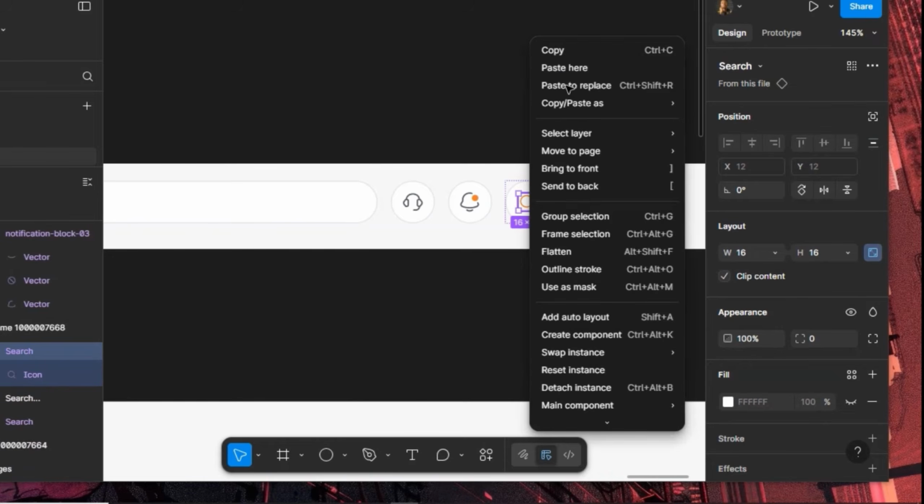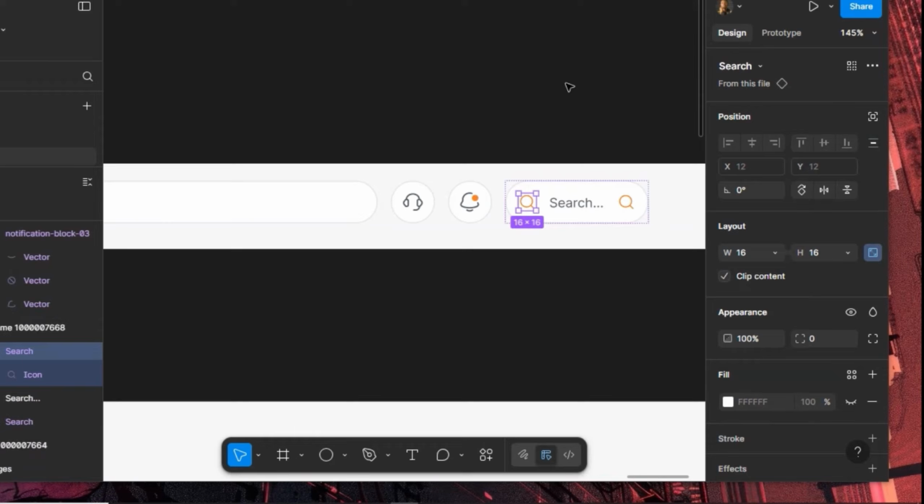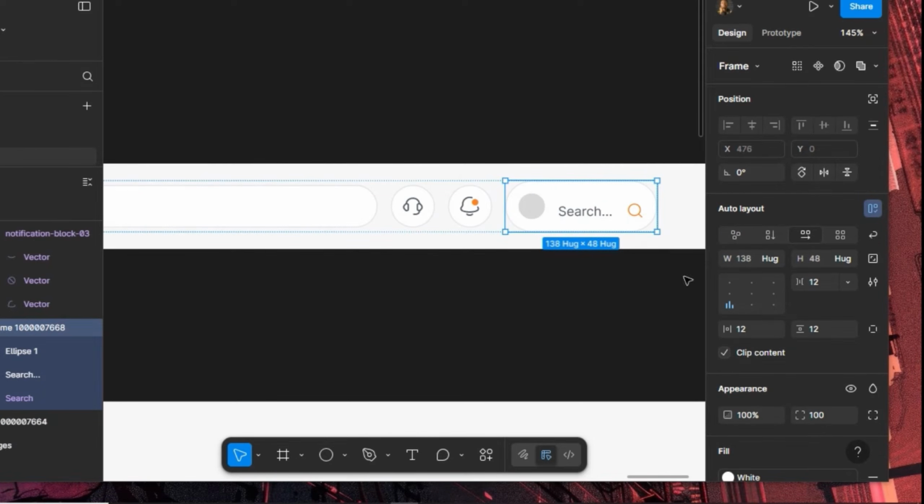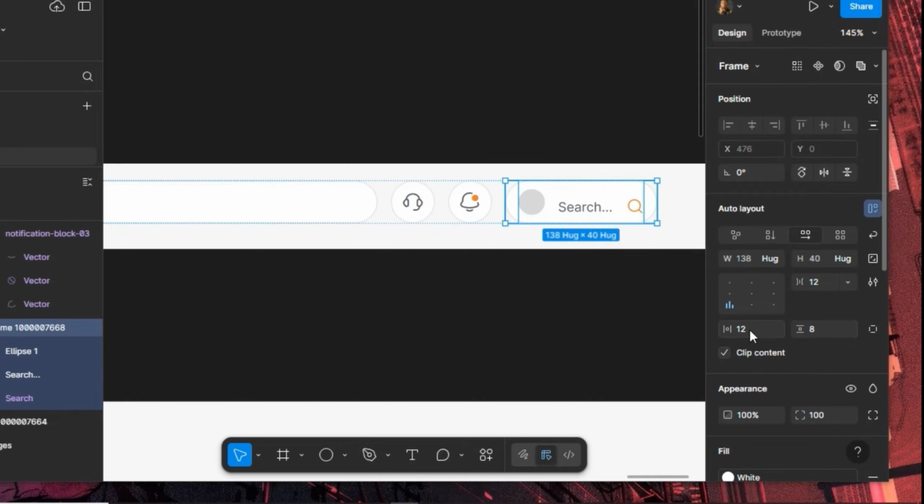And then I'm going to paste to replace. So now that we have this, let me change this to center properly. And let me just change this to 8 and see. I think 8 works fine. But I don't like the padding here. Everything just looks too clustered.